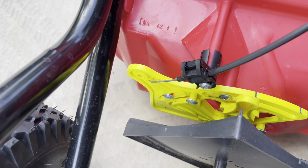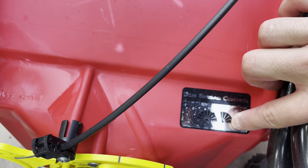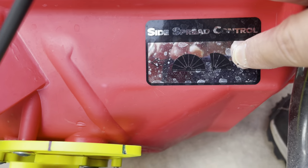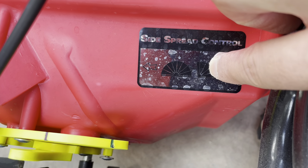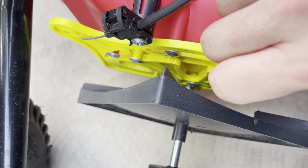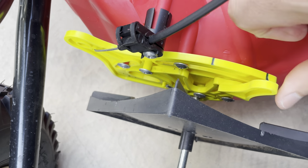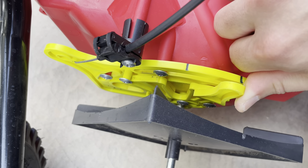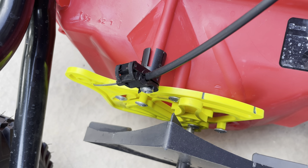We'll see. I'm still using this piece here where you're going around the edge. You can see on the reflection or not, but basically that prevents you from spreading out too much on the sidewalk and in your driveway areas. So I'm just sliding this back and forth, going around perimeters, then I go full open when I'm making my passes back and forth.